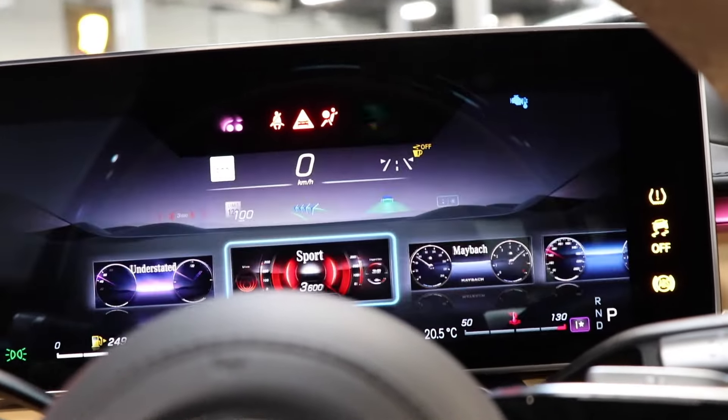Sitting in the back, you have the Maybach logos, plus your TVs. Coming down you have your rear climate control where you can control the airflow direction, volume, speed, and temperature. Coming on to the door you have different things like your shades for the side and back, plus controls to readjust your seat, heating and cooling, and to move your seat position and get a massage. Obviously this car has rear massage seats as well. Pressing that button actually raises and lowers your rear window shade.